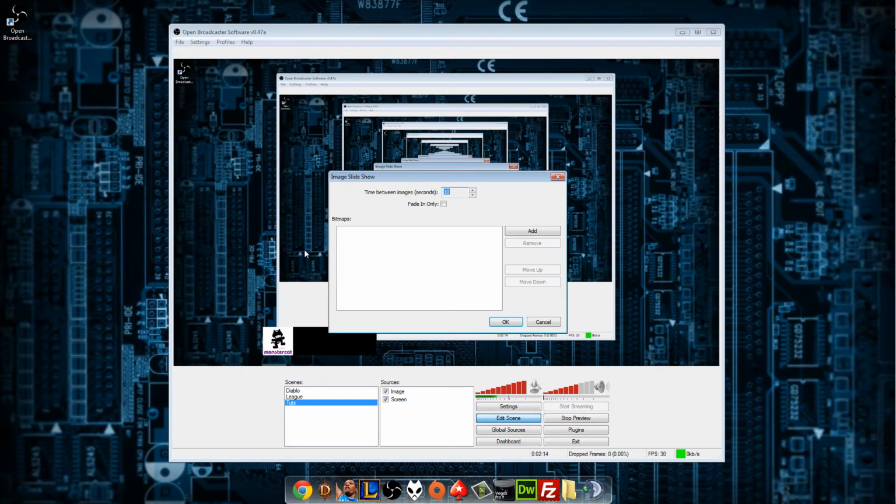Next option is image slideshow. That's if you'll have a lot of images. For example, look at TSM or Curse. They have images that transition to other images in the corners of their sponsors. That transitions between the images, for example, Razer, Ventrilo, stuff like that. If you have a lot of images that you want to go through without having 15 images on your screen, it will just change.